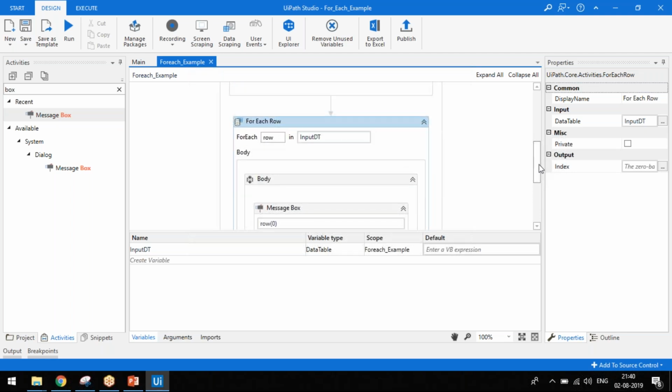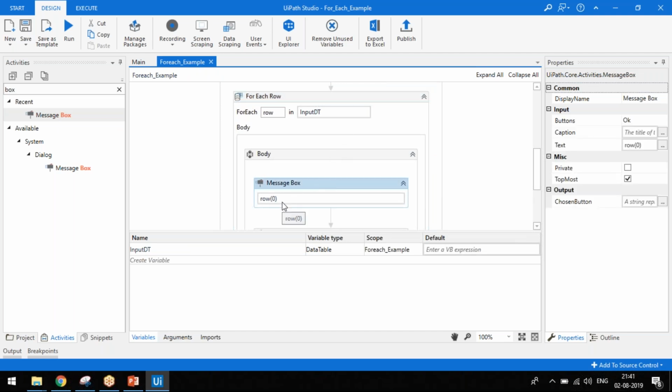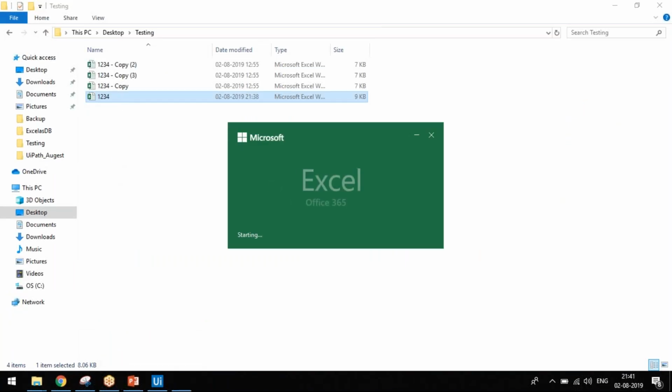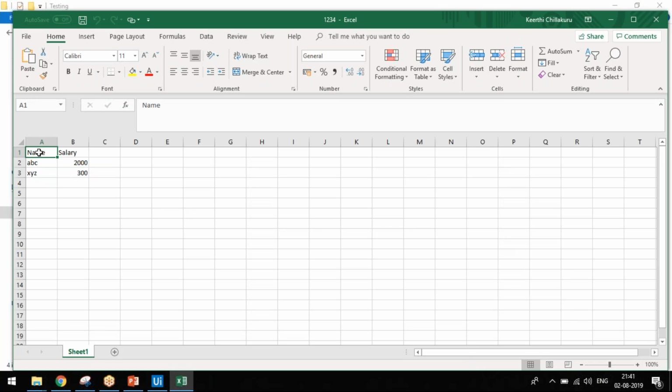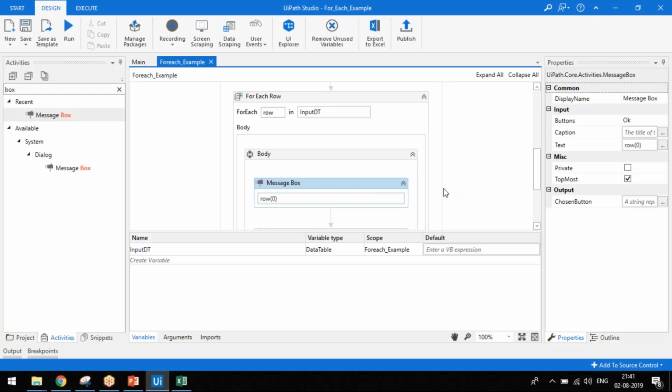So now what I'm doing is reading the data table for each row. You can ask me, what is row of 0? The 0 is a column index. So row of 0 means the name will be coming. Column 0 has the name value and column 1 has the salary value, right? I'm printing that in the message box.